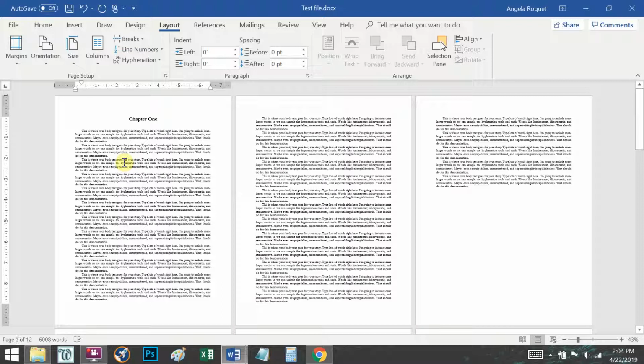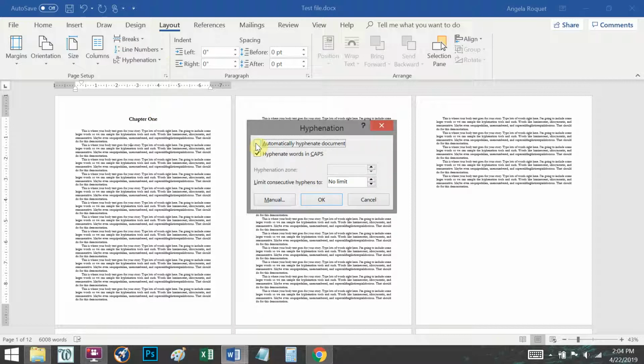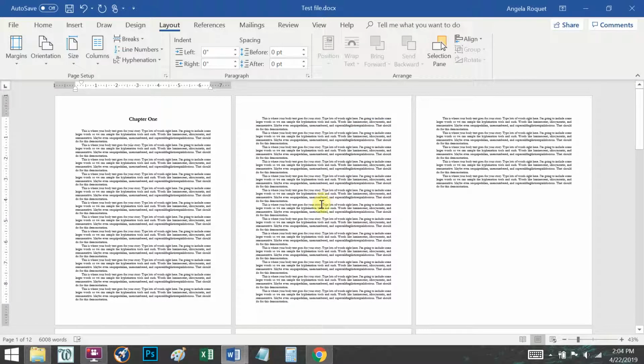And we were talking about the hyphenation. When we do this here, we can go to hyphenation options and choose automatically hyphenate. I don't ever hyphenate my caps because usually if it's in caps, it's an acronym or something, and I don't want that split up. And then I usually do just one. I don't want a whole bunch of rows that have hyphenation, and that can look a little weird to me. So it's just one consecutive line there.